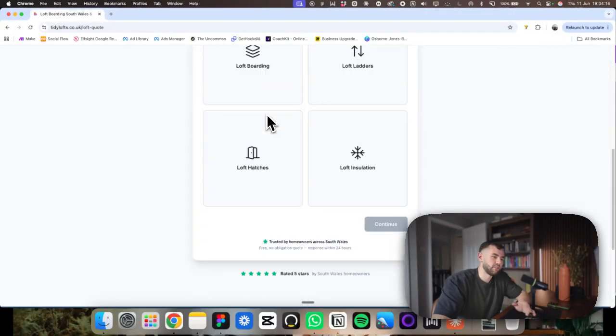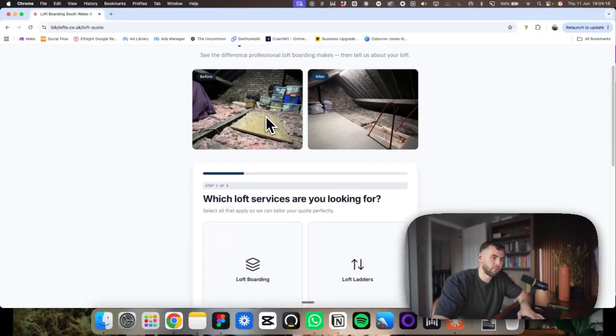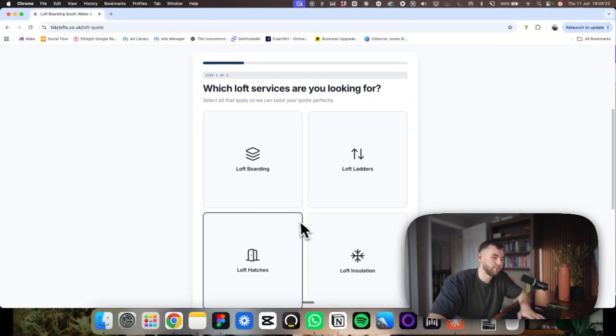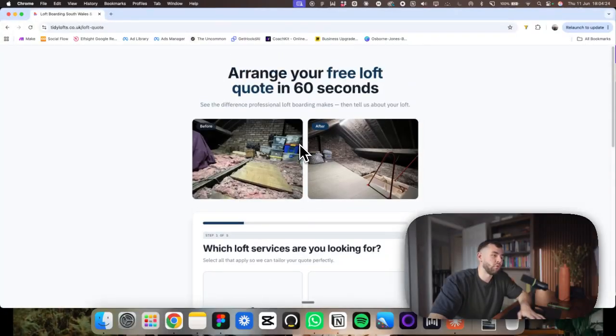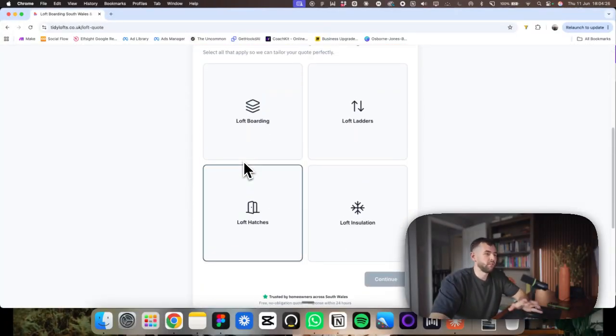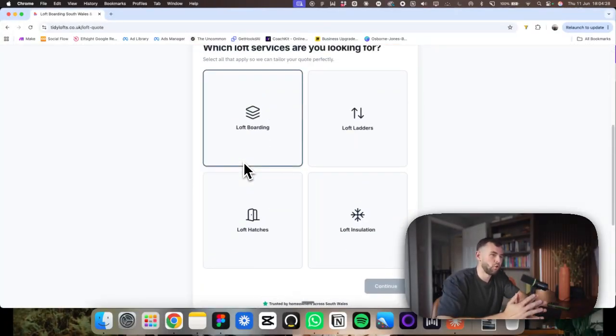And it's super basic, but we've done that for a reason, because what we're going to get is the most likely chance that somebody's going to fill out our form. Now, what you can see that we've done is we've made our form almost like a quiz, because forms are boring, especially if you're asking for a lot of information to try and qualify your leads like we're doing here. People just go and they'll click away and they'll close the website because they can't be bothered to do it.